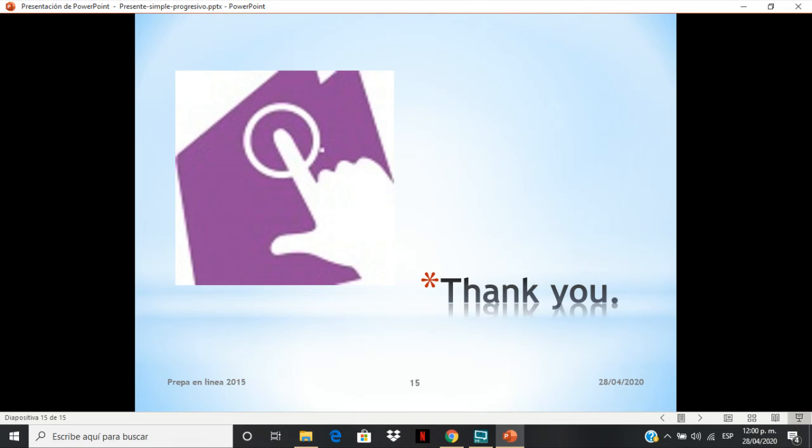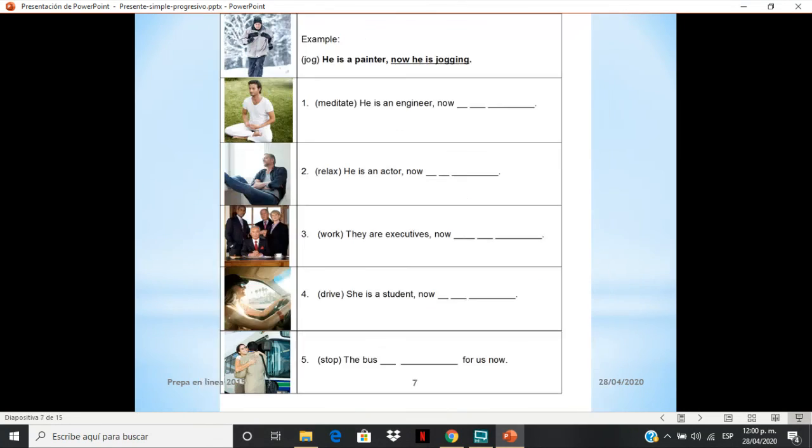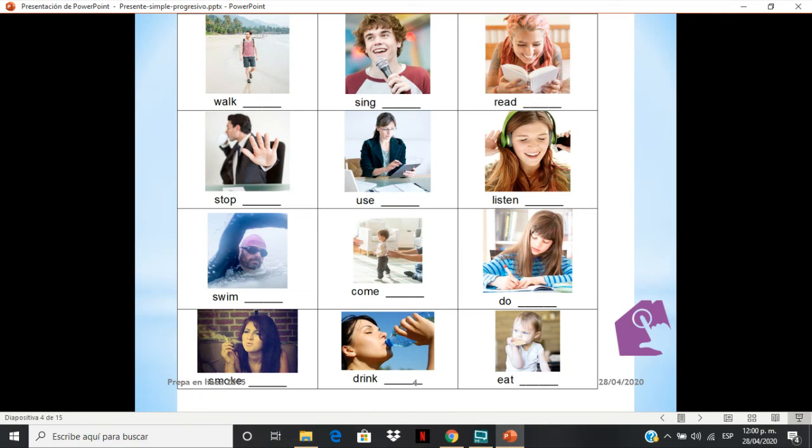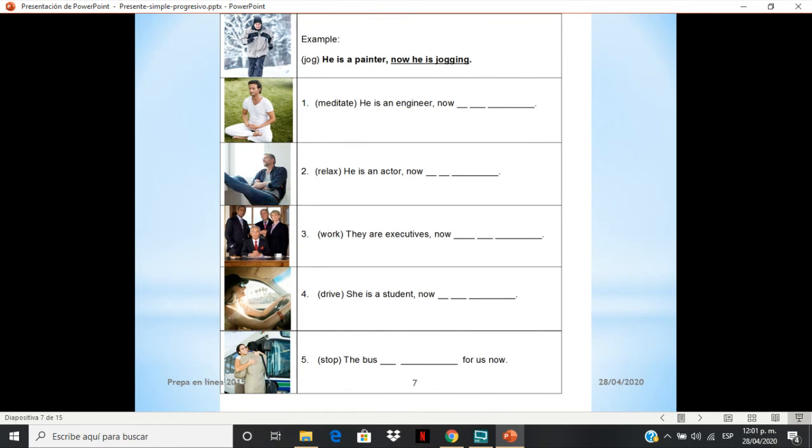Okay, I hope you can do these exercises. They are very short, very simple. If you can do them orally, as long as you are watching this presentation, that is okay for you to practice. But if you can and if you have the time, I suggest you do these exercises in your notebook. Try to copy the exercises, starting with the verbs. Try to review the spelling rule to make gerunds. Then check your answers, then go to this exercise.